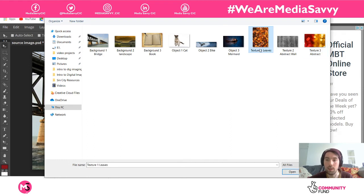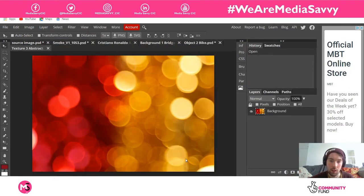We've also got the autumn leaves here, which are quite nice. But yeah, we're going to put that abstract bokeh effect on. So we've got a... Nice. Yeah, and then we're going to press open. And bam, you've got this nice kind of red and yellow bokeh-y effect here, which is pretty cool.